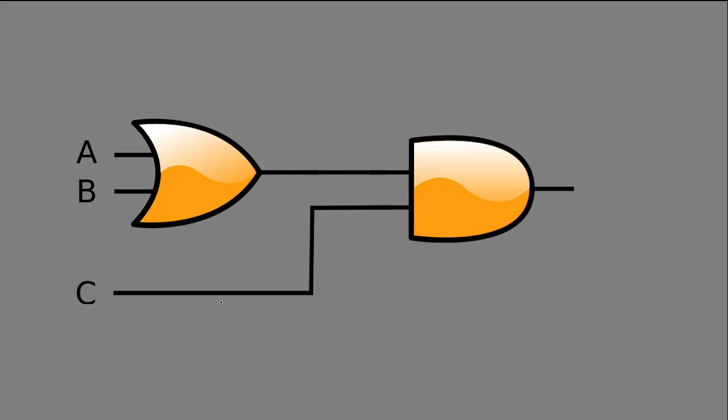Now here I have drawn a simple diagram in which there are two logic gates. One logic gate is here, as all of you are well aware, this is an OR gate. And what will be this? This is an AND gate. Now in this circuit diagram there are three inputs. Out of these, two inputs are A and B. These two inputs are given to the OR gate, and the output of the OR gate is passed as one of the inputs of the AND gate, and the second input of the AND gate is this C.